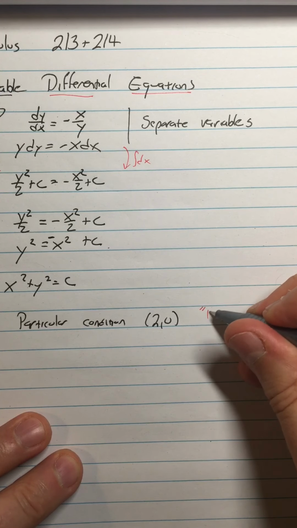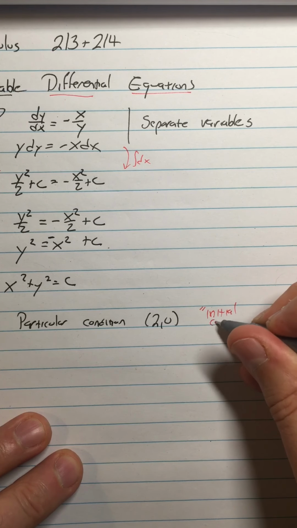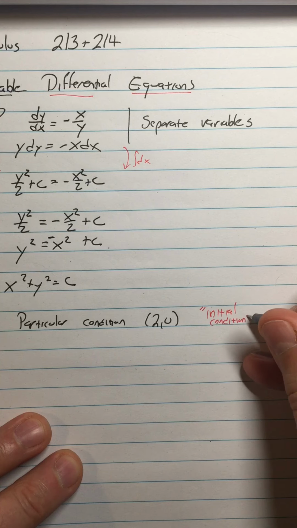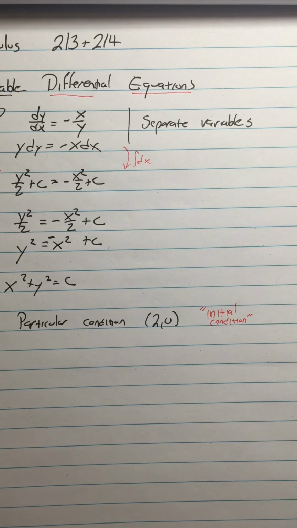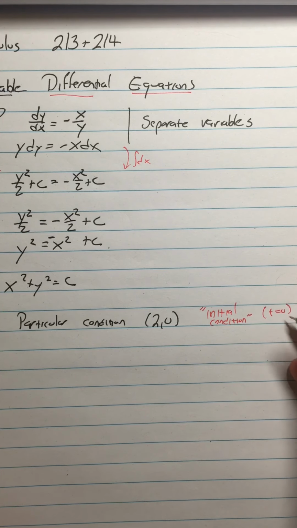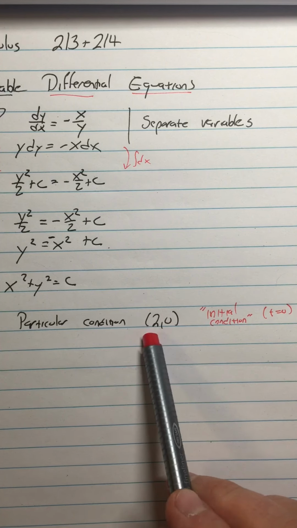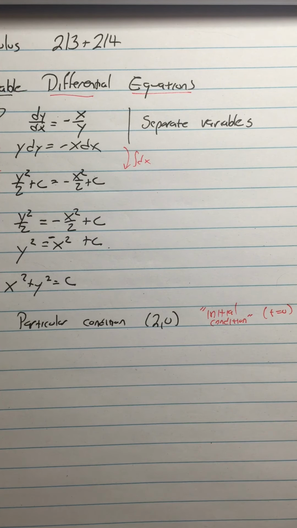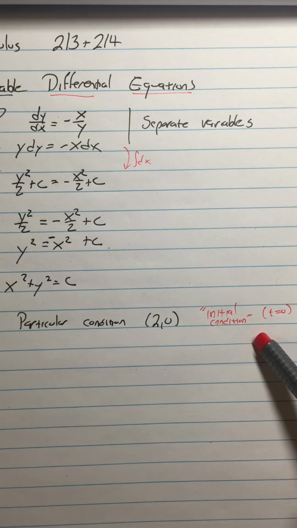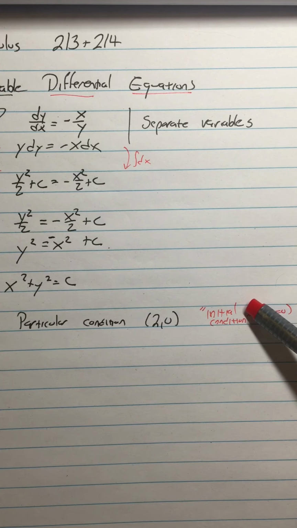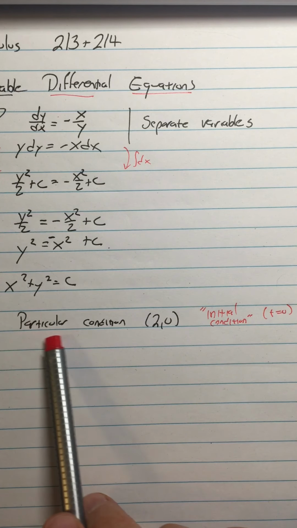All right, so some people call this an initial condition. I resist the phrase initial condition because initial condition is specifically time dependent and specifically refers to the time t equals 0, right? But we don't necessarily have t equals 0. T is our independent variable, and the independent variable doesn't even have to be time, right? I just have an x and a y. The x doesn't have to be time, and the x doesn't have to be 0. That's why I don't like the phrase initial condition, because it implies that the x value is time and that it's 0, but it doesn't have to be. So I like to use particular condition.